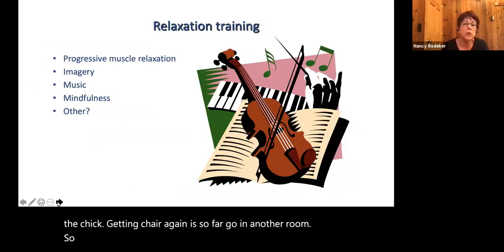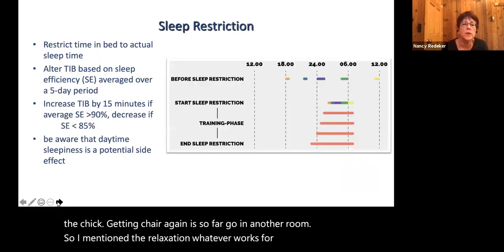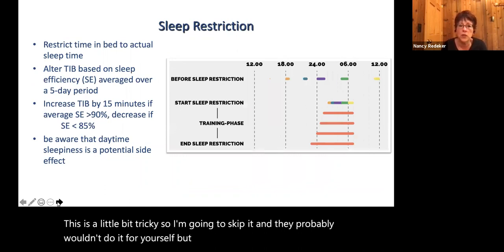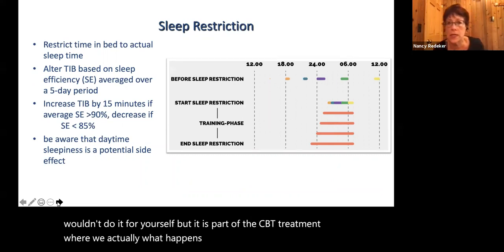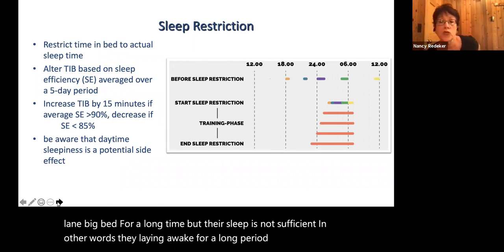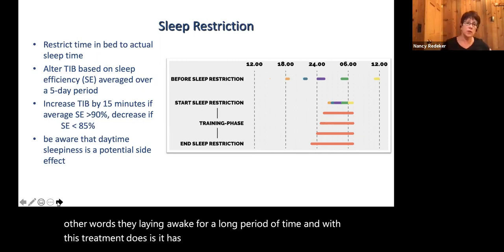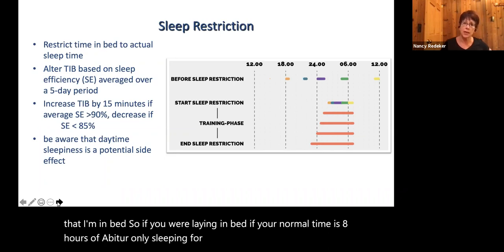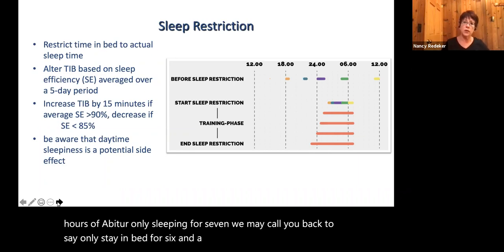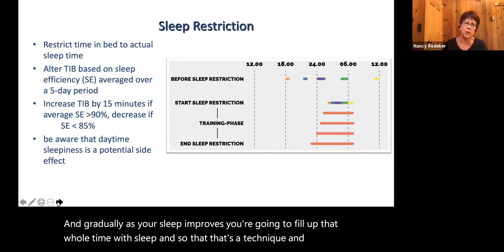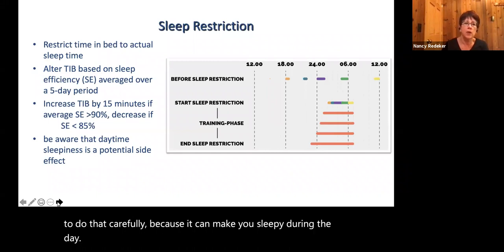So I mentioned the relaxation, whatever works for you. This is a little bit tricky, so I'm going to skip it, and you probably wouldn't do it for yourself, but it is part of the CBT treatment, where what happens with people with insomnia is they lay in bed for a long time, but their sleep is not efficient. In other words, they're laying awake for a long period of time. And what this treatment does is it has you, with the therapist, cut back the time in bed. So if your normal time is 8 hours in bed, but you're only sleeping for 7, we may cut you back to say only stay in bed for 6.5, and gradually, as your sleep improves, you're going to fill up that whole time with sleep. And so that's a technique. And you have to do that carefully because it can make you sleepy during the day. But that is a part of this treatment.